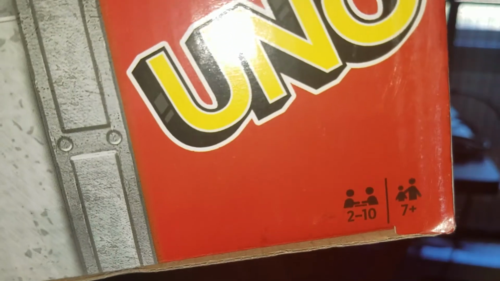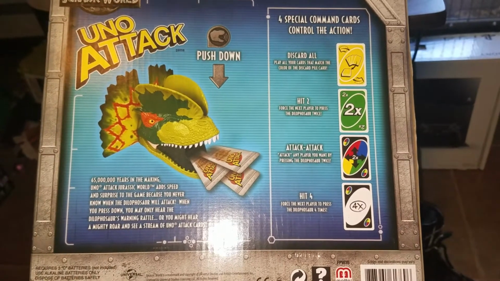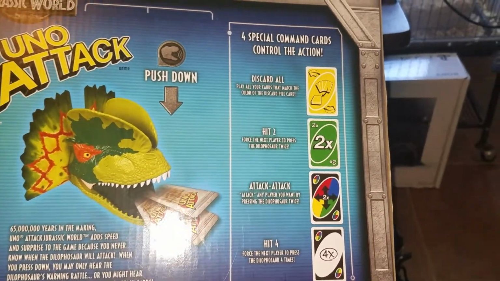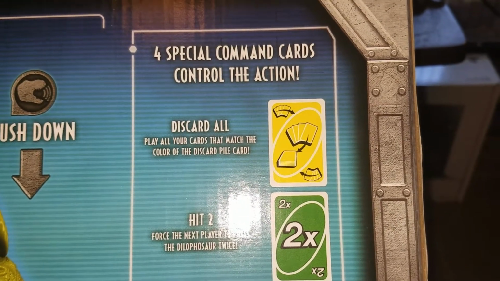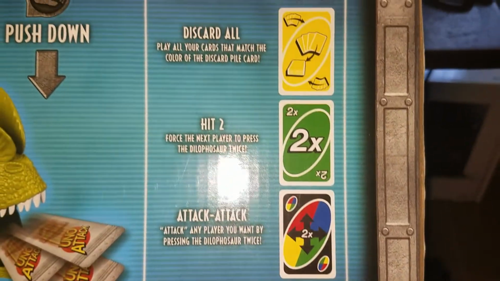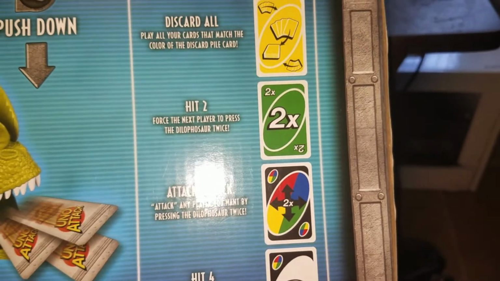And focus right there. Come on, focus. There we go. 2 to 10 players, 7 and up ages. And they're back. Focus. There it is. 4 special command cards. Control the action. Alright, let's see this. Discard all. Play all your cards that match the color of the discard pile card. Okay, alright. Hit 2. Force the next player to press the Dilophosaur twice.